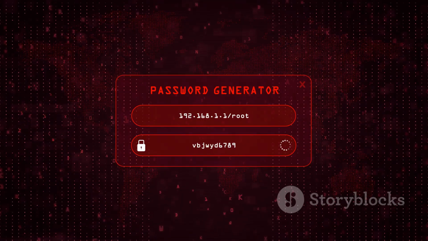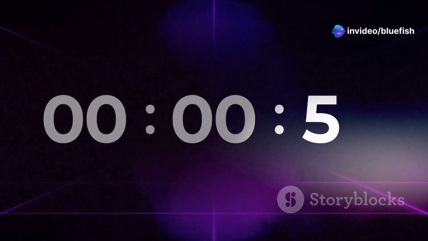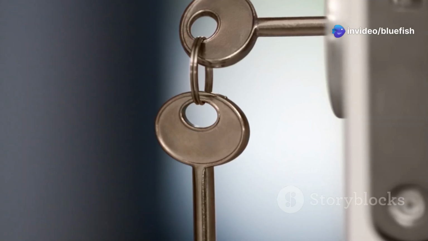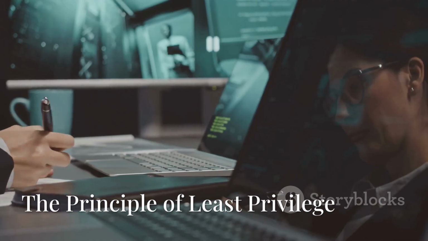It means generating long, random session identifiers that are difficult to predict, and critically, it involves implementing proper session expiration policies, both idle timeouts, logging you out after a period of inactivity, and absolute timeouts, logging you out after a fixed duration, regardless of activity. Leaving sessions open indefinitely is like leaving your house keys in the door. It's an invitation for someone to waltz in when you're not looking.